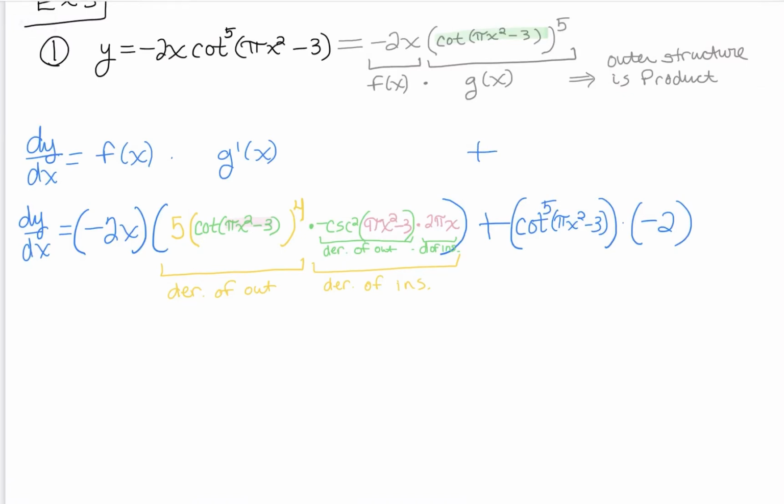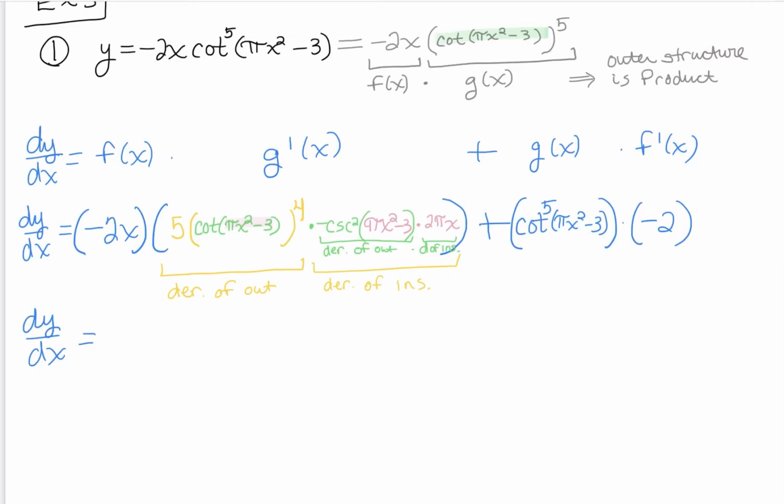So this was my g of x, and this was times my f prime of x. All right, so that is what this derivative would look like. Now, we can certainly clean it up a little bit. I would not spend a lot of time on this one simplifying. But if you wanted to, how could you get it in a slightly better form, at least in terms of entering your answer?